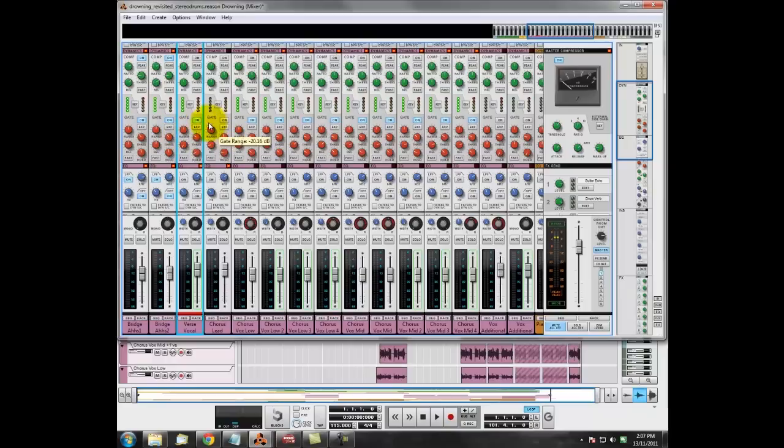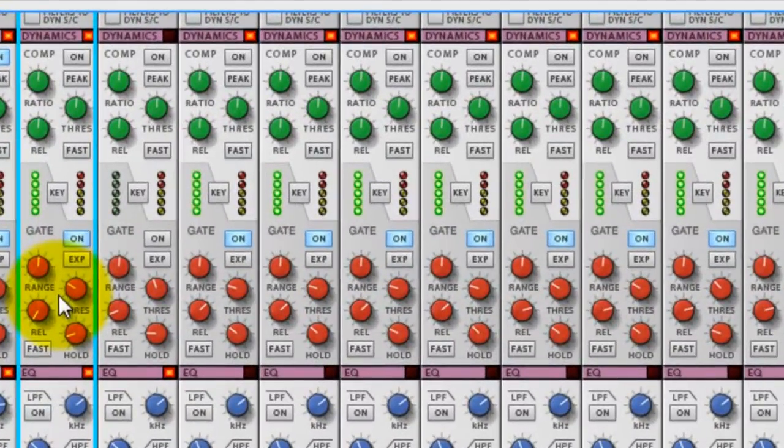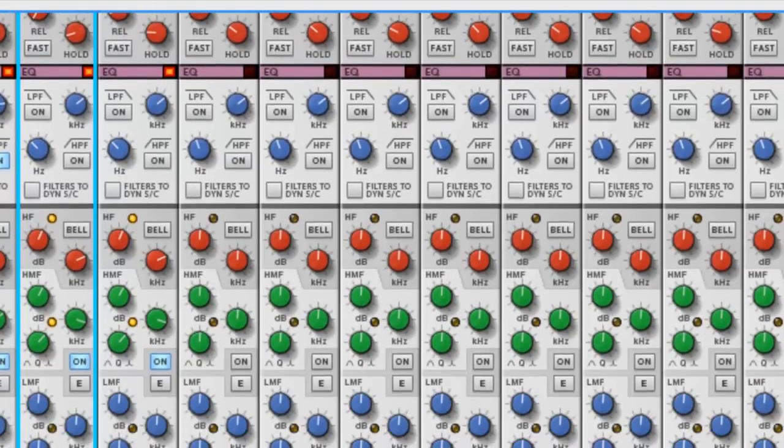So the only dynamics I've got on here, again, as I said, didn't have to use the compressor because it's going through the multi-band compressor, but I do have the gate. I'm a little breathy when I'm doing my vocals. I get a lot of that as I'm going through and recording, and at the end you'll get quite a bit of it. So that's just kind of to tidy that up, but nothing super fast for a lot of it because I actually like to have that little bit of breath in there. It does give that bit more expression. Makes you sound a little less robotic.